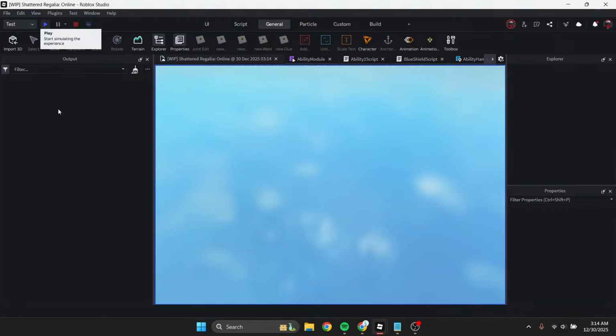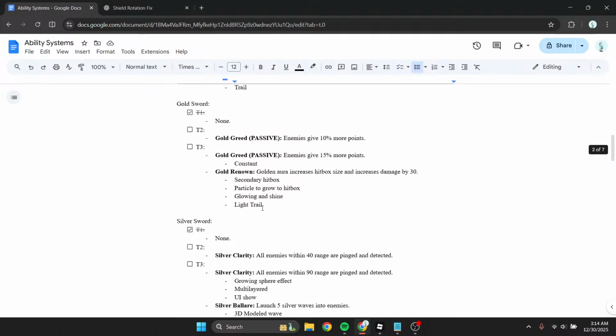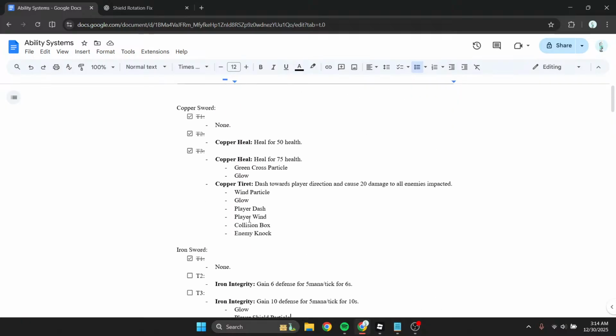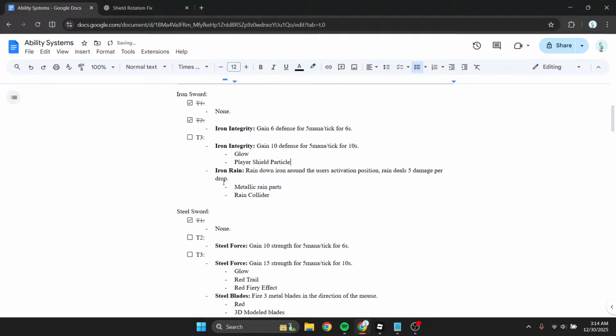Are you going to add VFX to every ability in the game? Yes. But it's going to get faster and faster because this is a pretty complicated one. I mean, I say that, but I guess they're all pretty complicated, so it might take a while. Oh man. But yeah, that's ability 1 done. That's always good. So, let's see. Yeah, we did that.